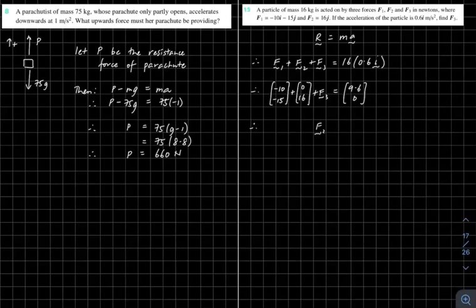Alright, so F3 has got to be equal to, and we could take 9.6, 0, and let's take away the sum of these here. So take away, what's that, negative 10 and positive 1. So take away negative 10, 1, which is equal to, what's that, 19.6 and negative 1. So F3, if we write it in the same form as the other two, is 19.6I minus J, and we could say newtons there, since we know they're all measured in newtons.